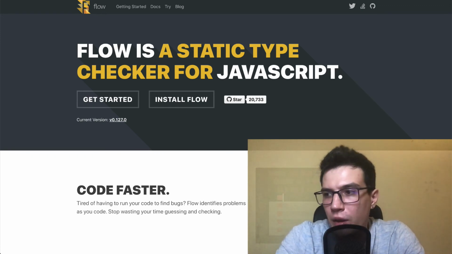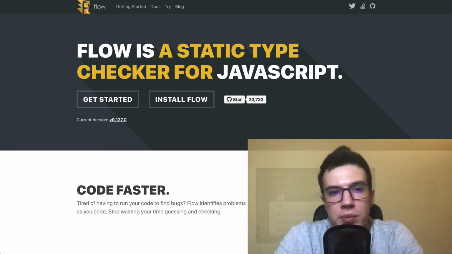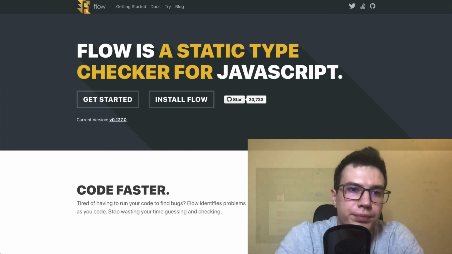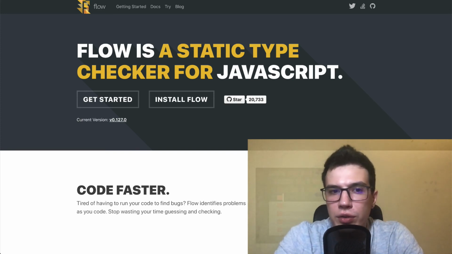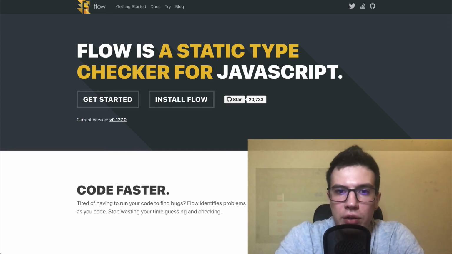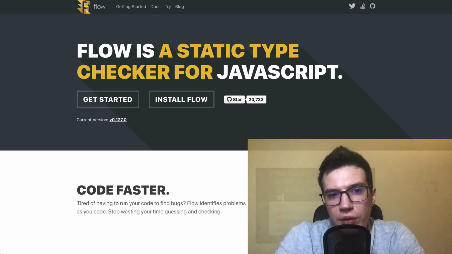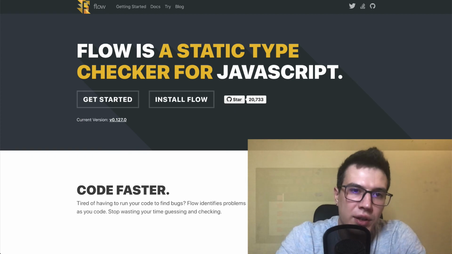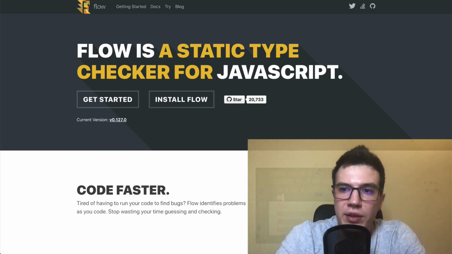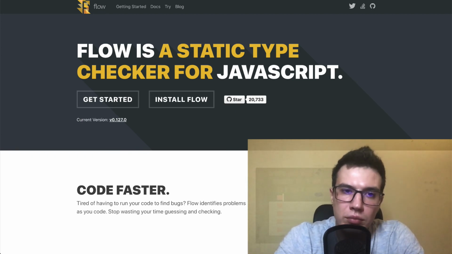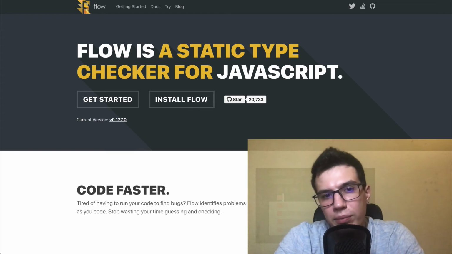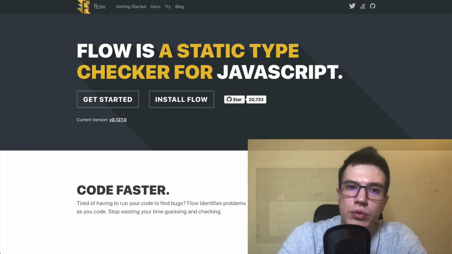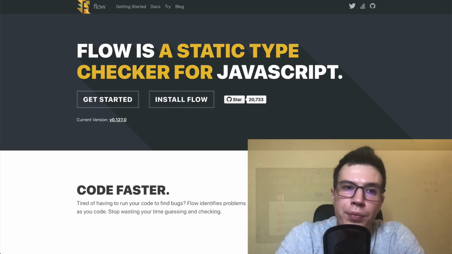Actually, you can start adding types file by file. You don't need to convert all your files to TypeScript files or anything like this. You can add Flow to some pieces of your code.